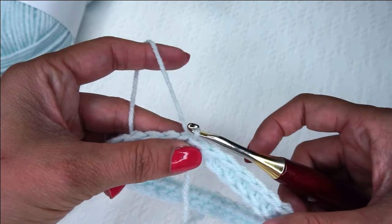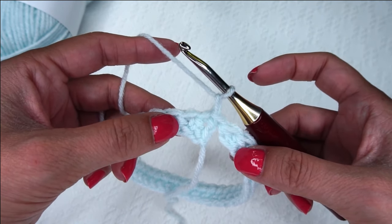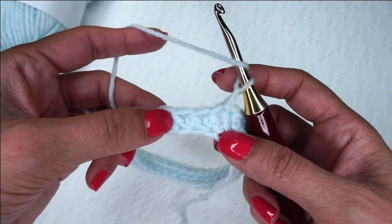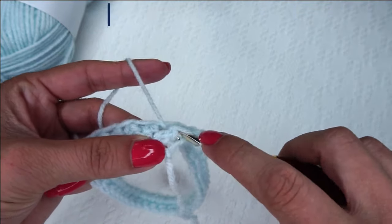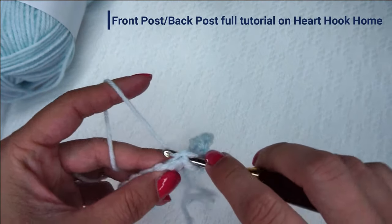So for row two, we are going to chain one. We are not going to turn our work this row. This is the only row of the color that we do not turn, but it looks nicer. So we're going to do a front post half double crochet around the first stitch. So, a front post half double crochet. And around the next, we're going to do a back post half double crochet.